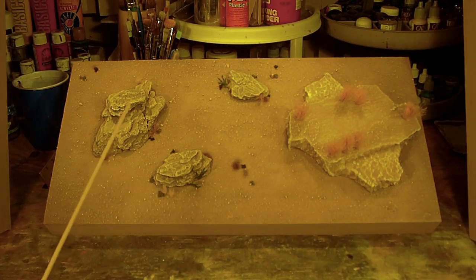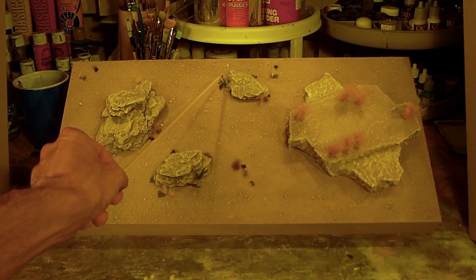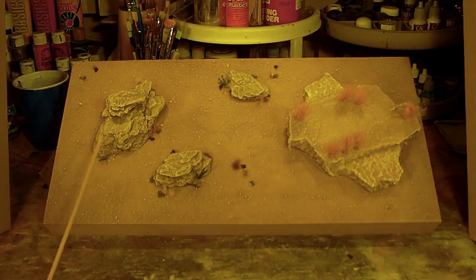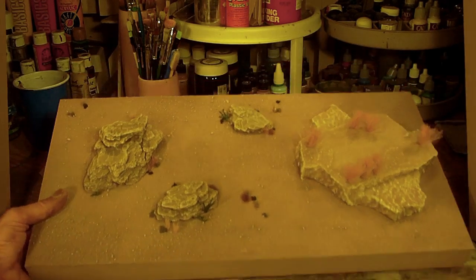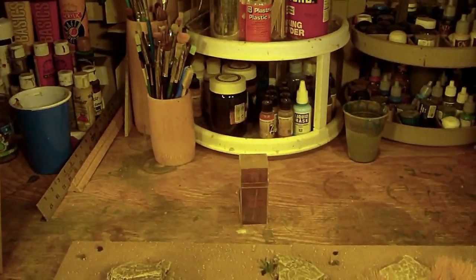One of the other things that I added to these boards is I added some cactus pieces. I've had some Pegasus Hobbies cactus kicking around, and I thought this would be the perfect opportunity to try to put a few pieces in, scatter them around, and let's take a little closer look at that, and hopefully you can see those details a little bit better.